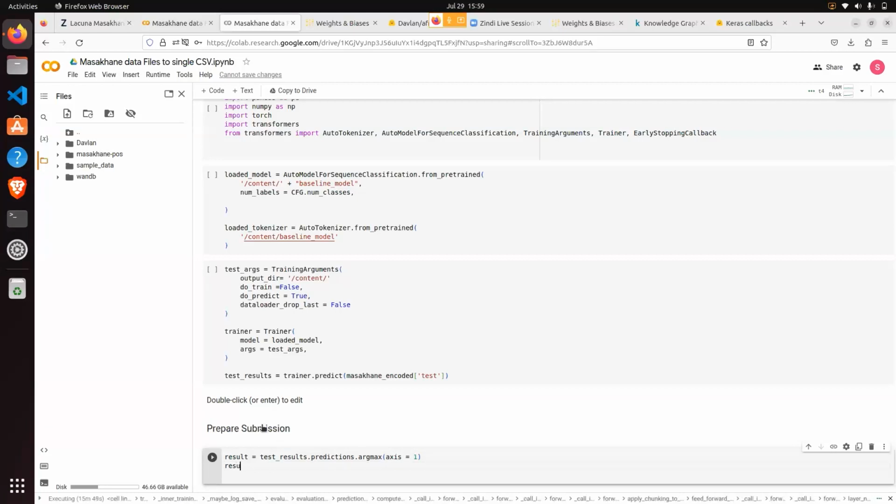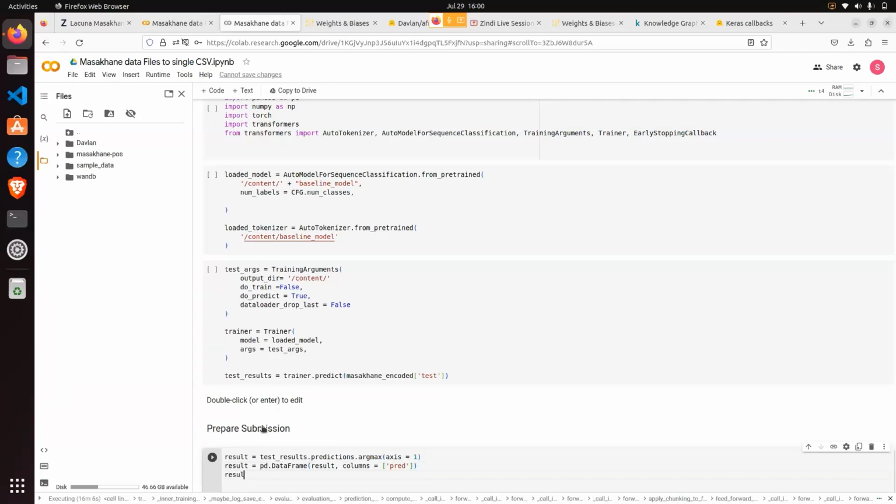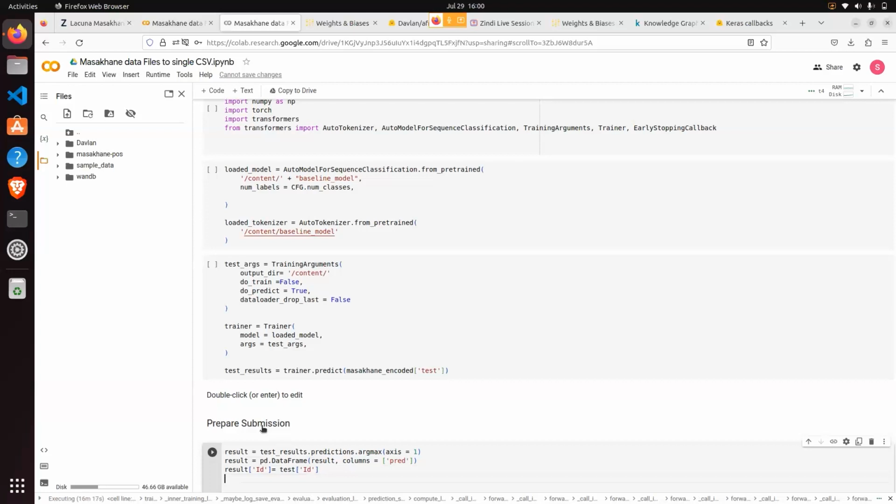So result is equal to pd.DataFrame, with columns equal to pred, and results ID is equal to the test's ID. Then results. I think so.